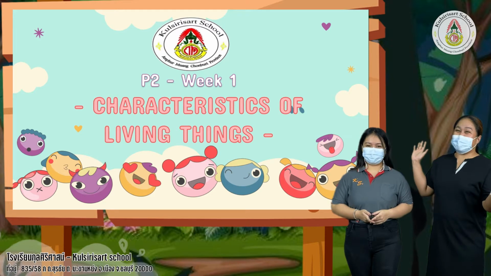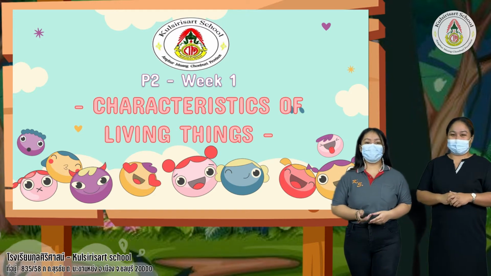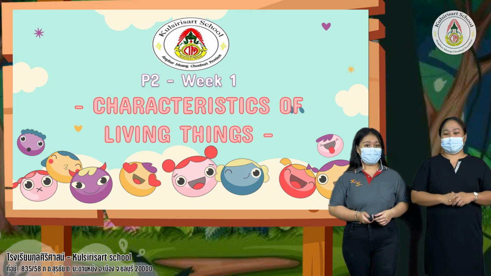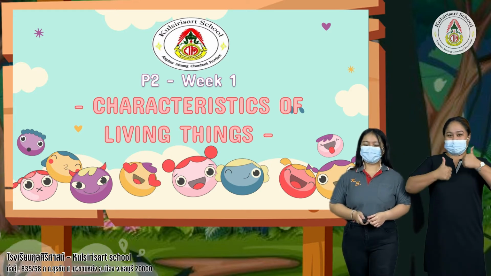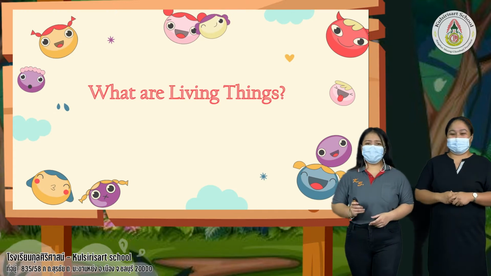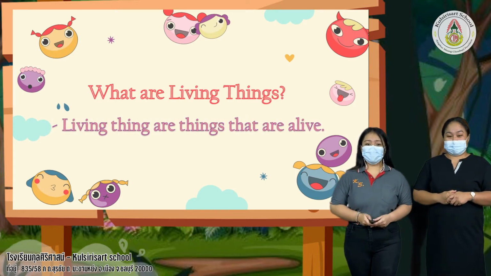Teacher Irish! Okay, for today's science lesson, we're going to talk about characteristics of living things, which can be found on chapter 1 in your book. Are you ready? Yes, open your book. Alright, now. Okay, let's first define what are living things. Living things are things that are alive.